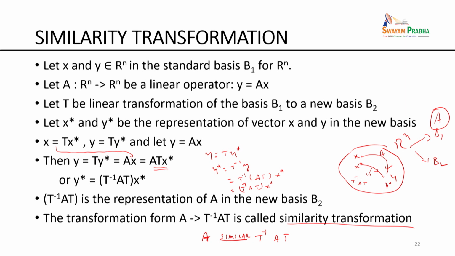And what is the importance of this? If you change the basis, all the matrices change. If you change the basis, matrices have to be changed, and that change in matrix can be captured by this type of transformation. That type of transformation is called similarity transformation. Are you with me? That's right.